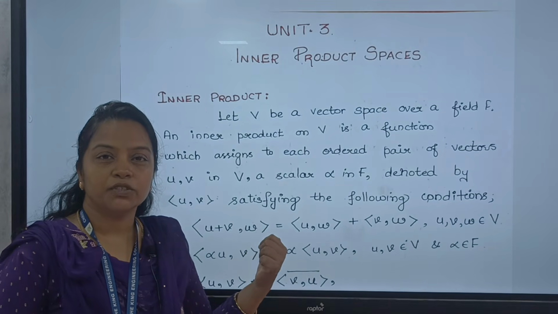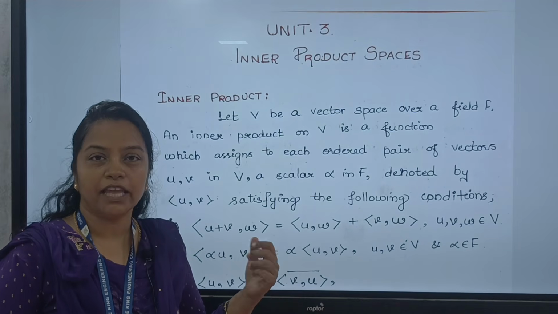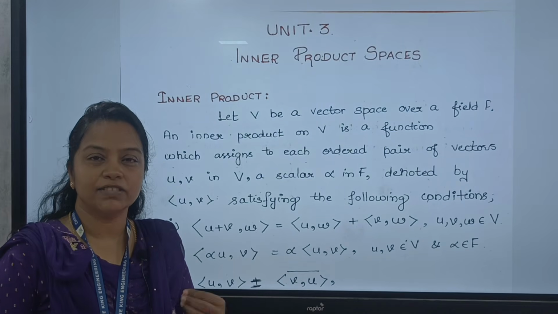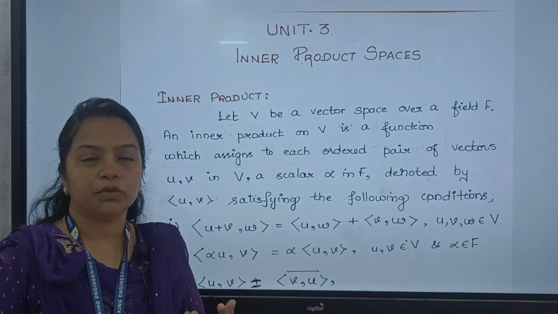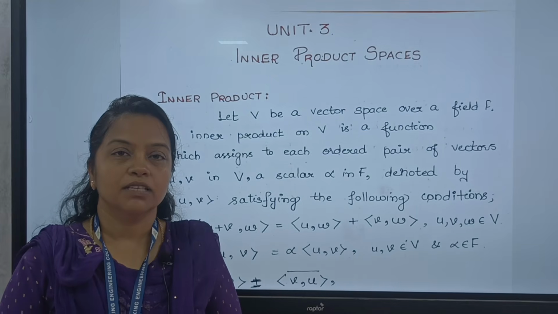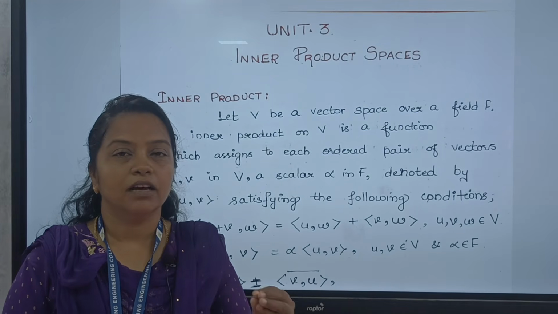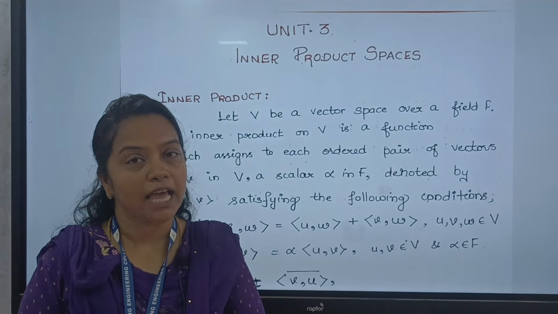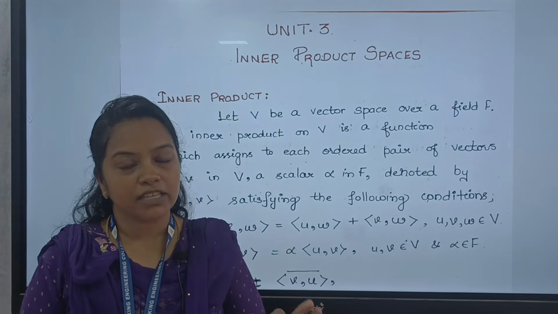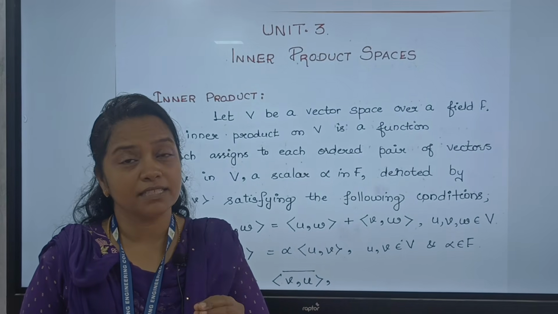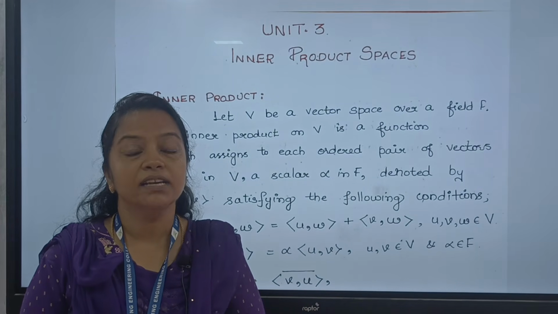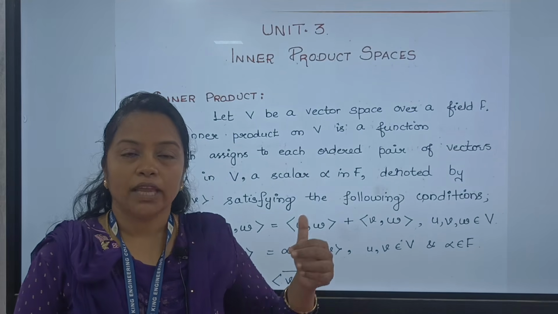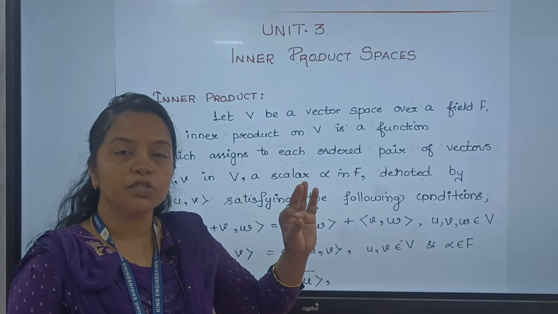Hi students, today we are going to see unit 3, inner product space. The first unit was the vector space, where we have seen the basic dot product and addition. The basic operations we have seen, and the vector space comes from groups and also fields. In vectors, there are many vectors dealing with magnitude and direction, and a field deals with the scalar, which is a constant.